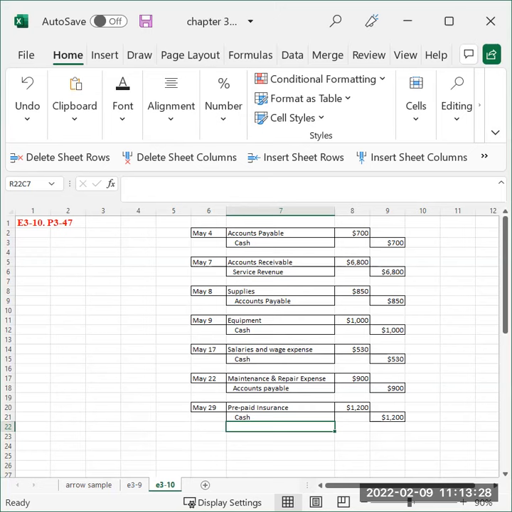Okay. Now, it is likely that you will see all of these types of entries, including the common stock entry, the stuff we did in exercise 3.9. This is exercise 3.10. You can get any of these possible entries on your exam and your homework. So you want to make sure that you kind of have a decent handle on how to do the entries for these type of transactions.